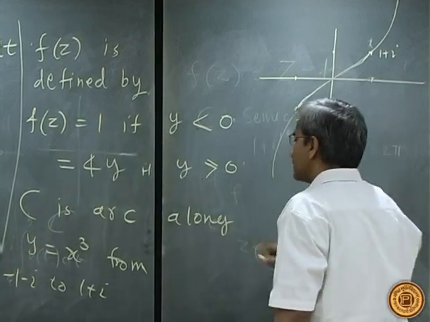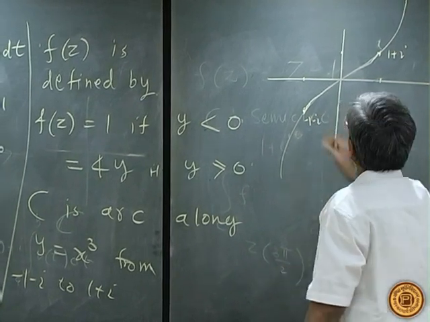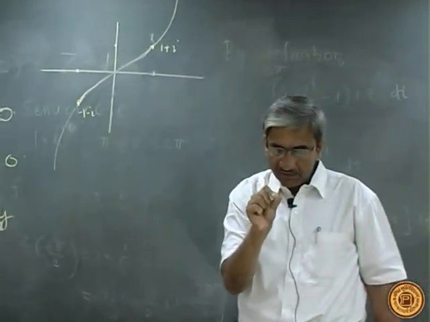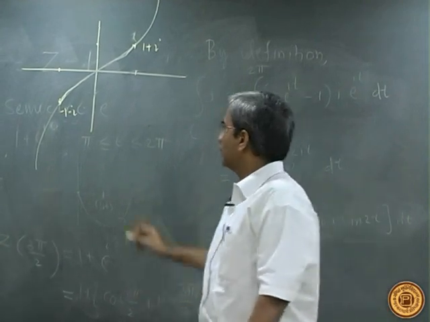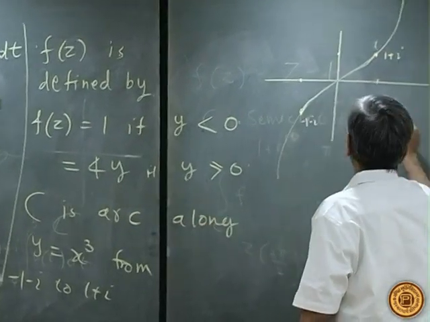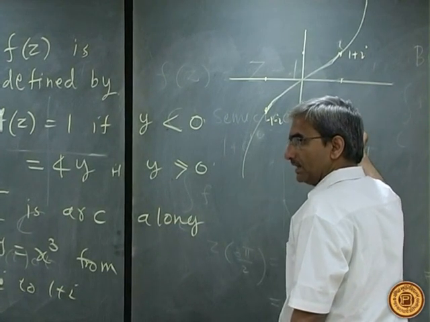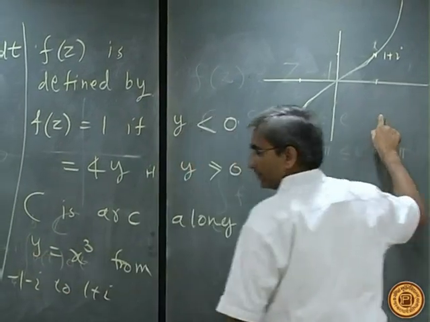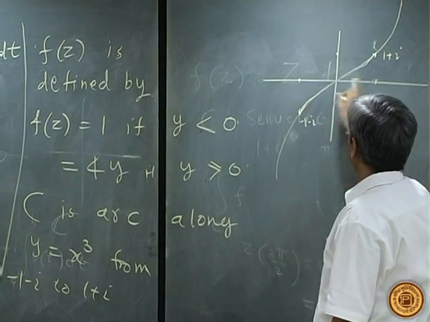Now the arc is y is equal to x cube. So can you parameterize this arc? That means for this arc you want a specific value of t in a closed interval. So y is equal to x cube, so the y coordinate is x cube. If you take x equal to t, then y is t cube, because x is t, then y is t cube. Understood? And then you want x to range from minus 1 to 1.